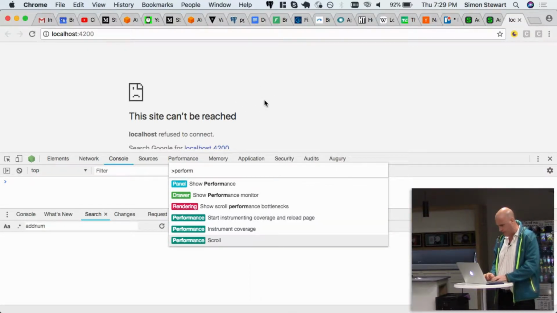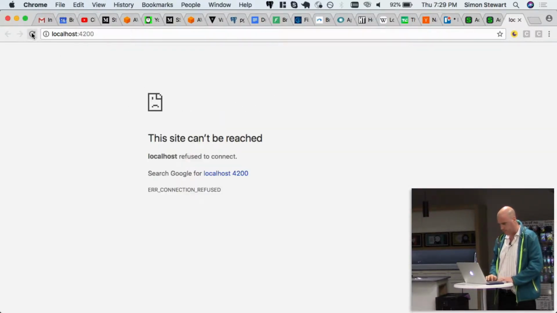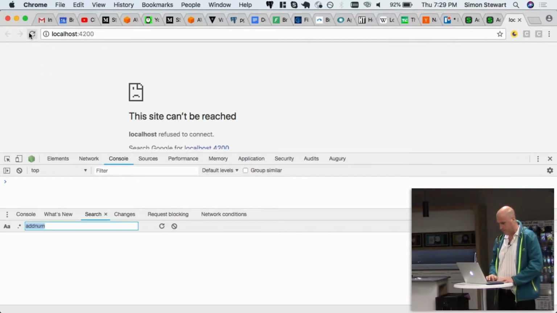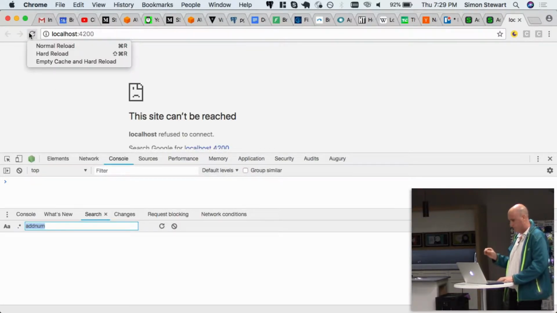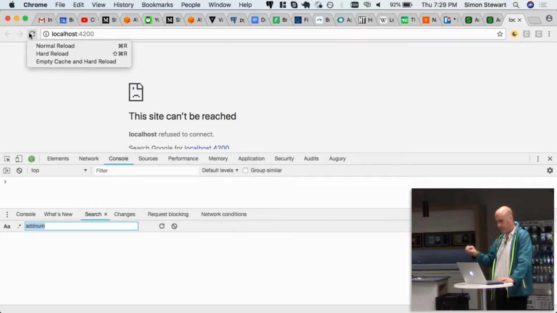Okay, the next one is, so let's get rid of DevTools. Obviously you can click in the top left corner to refresh. That's not new to anyone else. But if DevTools is open, you can double finger click. I don't know what it is on a Windows machine, I forgot. Right click, that's what I meant. And it brings up a couple of options. So instead of having to remember how to do a hard refresh or anything, you can do it.